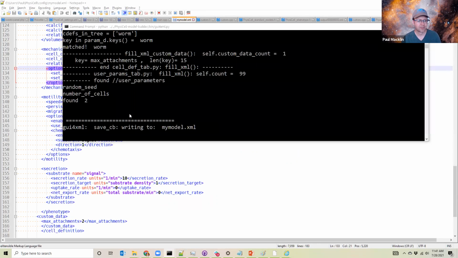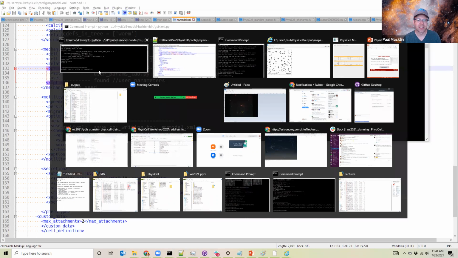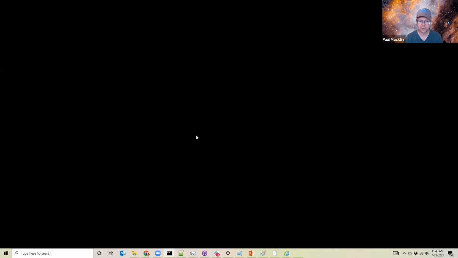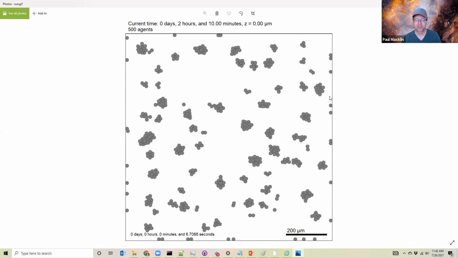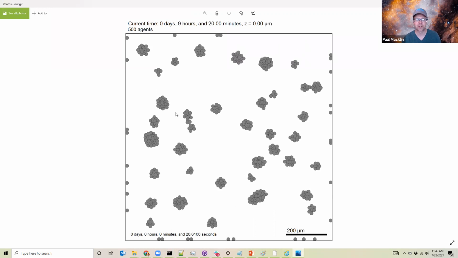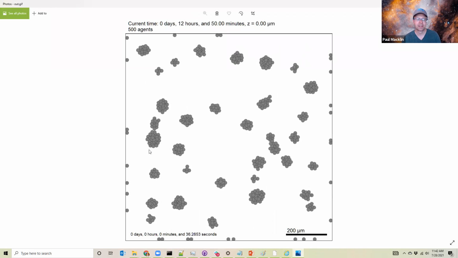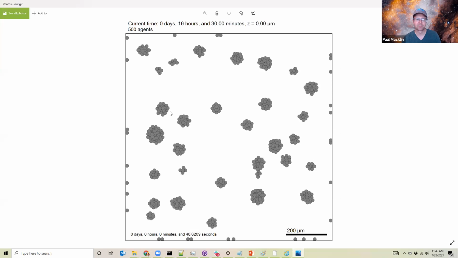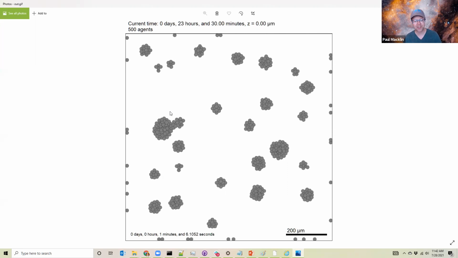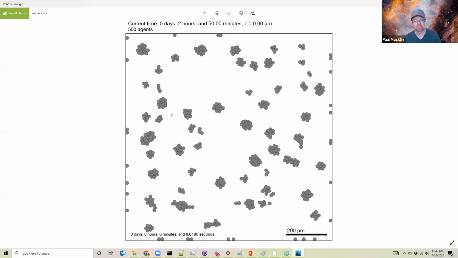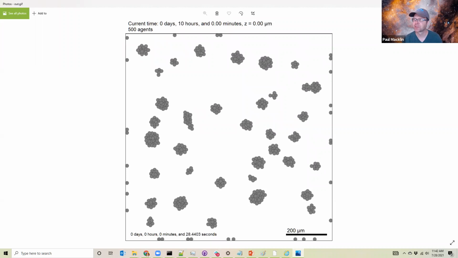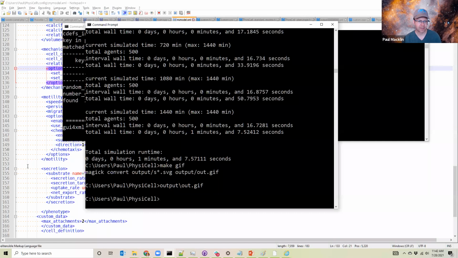Oddly enough, we're waiting too long for this animated GIF. Oh, we got it. Let's take a peek here. Yeah, you can see all the cells are basically aggregating. Now, over time, I'd expect, yep, you see that these clusters are starting to find each other too. And so we're seeing that the clusters are now actually merging. So we really get this coalescence of the cell populations over time. This is actually really fun. Cool. Man, I would have loved to know this as a graduate student. Okay, so we've got that.